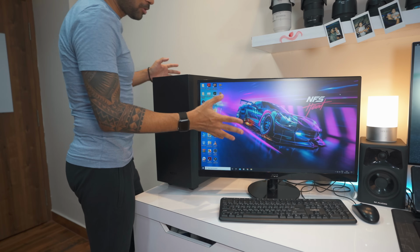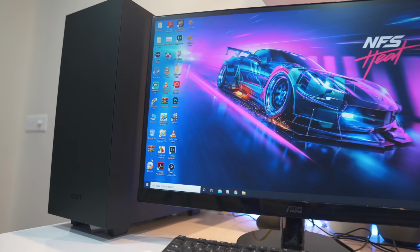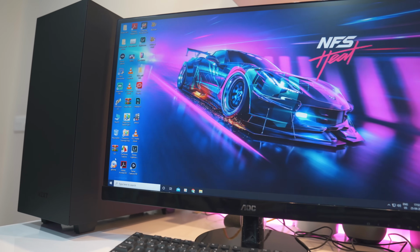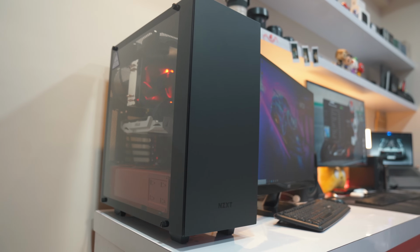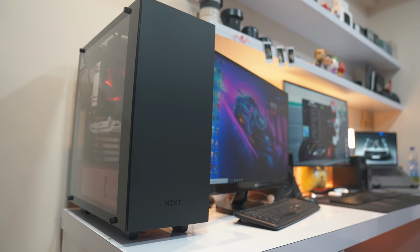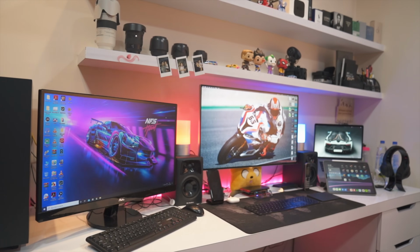Now talking about this Windows computer, I actually keep one Windows computer with me, and this is one of the top configs I had done back in 2018 I guess. I had already done a video about this. I'm placing the config just in case someone is interested. This is connected to an AOC full HD monitor, and this computer actually stays in my office, not in my home office, but I just got it like 2 weeks back because I always need a Windows computer for After Effects, Illustrator and all that stuff.